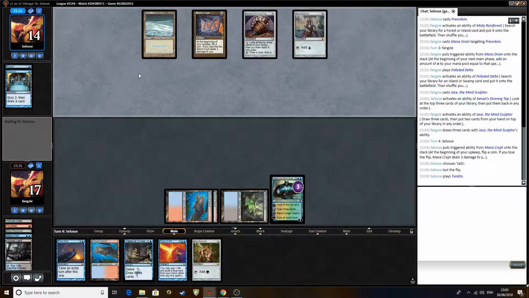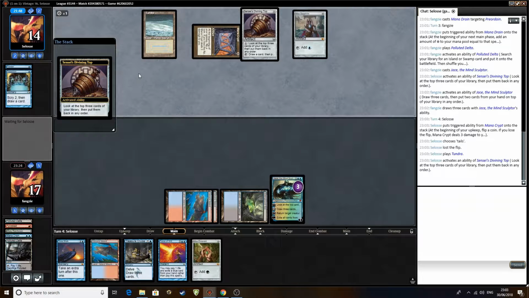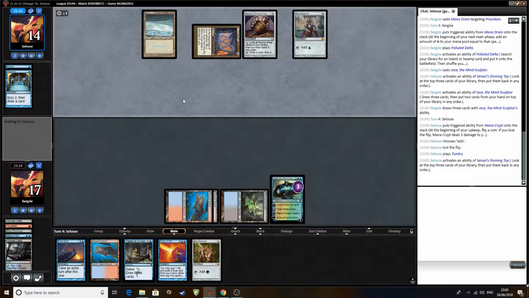He drops a Tundra. So it could actually be the Mentor deck, just based on that one land, but it's still a bit early to say for sure. It's also worth noting that he has enough mana to cast a Mentor right now.